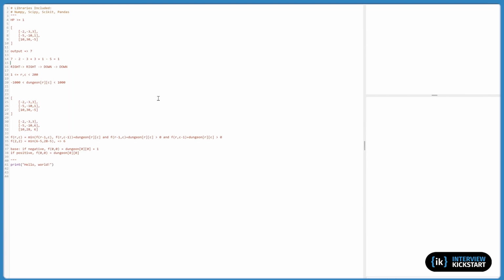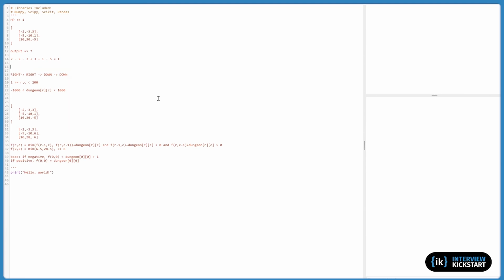Let me go through a suboptimal path with you. In this case, I'm looking on the grid between lines 27 and 29. If we go from -2 down twice and then to the right twice, the minimal amount I need here is actually just 8, but yeah, it's still minimal. So if I do this, 8 minus 2 minus 5 plus 10 plus 30 minus 5. My value won't necessarily be equal to 1 though.